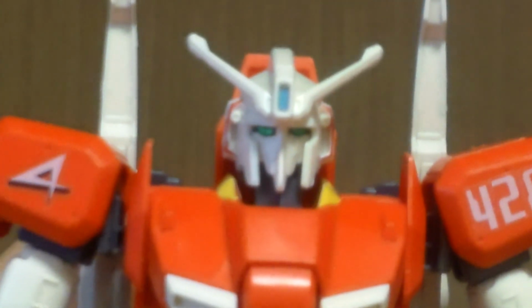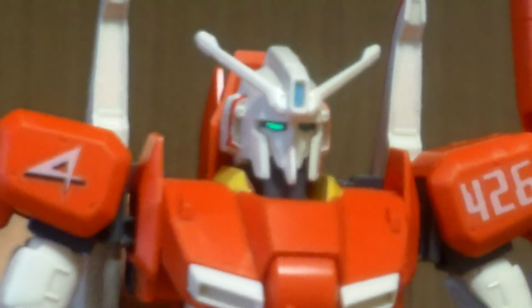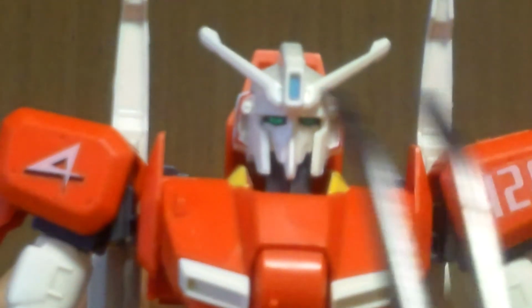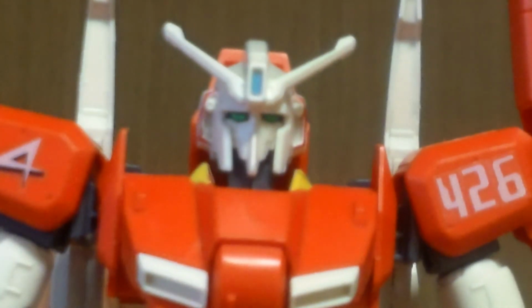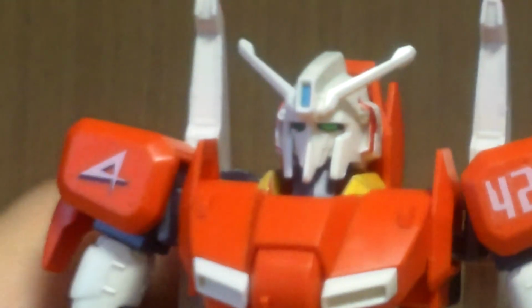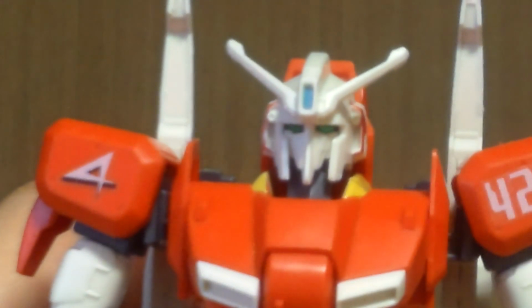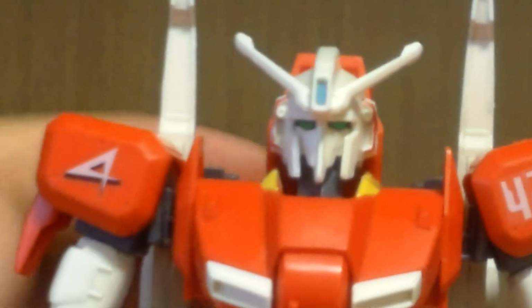Now the head, interesting fact. Okay, that blue section there is a sticker. I don't mind that. The red sections over there, those are colored as I mentioned. The eyes. Now, the eyes were kind of frustrating because the stickers, each eye comes in individually. Usually when you buy a High Grade Gundam, the eye is on one piece. This one is two pieces, so you have to stick each eye individually, which wasn't that easy.